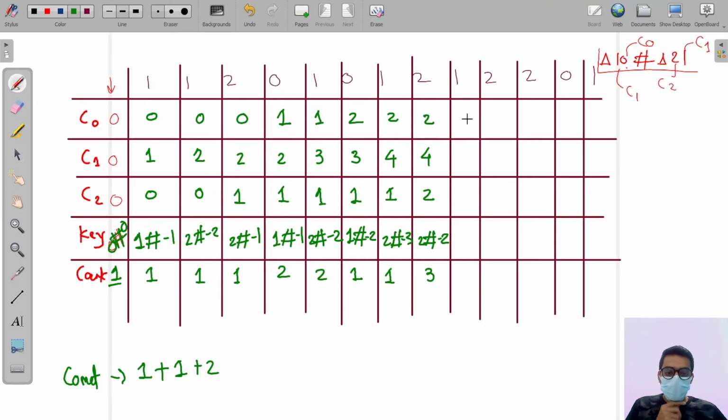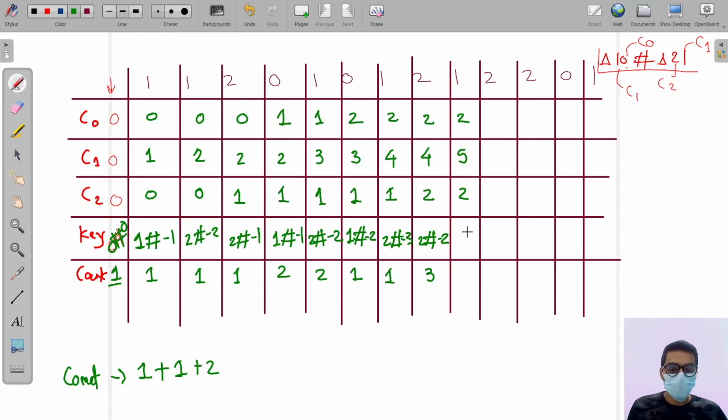Now 1 appears here, so we increase the count of 1, that is 5, and the others are as the previous. The counts 2, 5 and 2 represent: 0 occurs 2 times from this range to this range, 1 is present 5 times from this range to this range, and 2 is present 2 times from the start to this point.